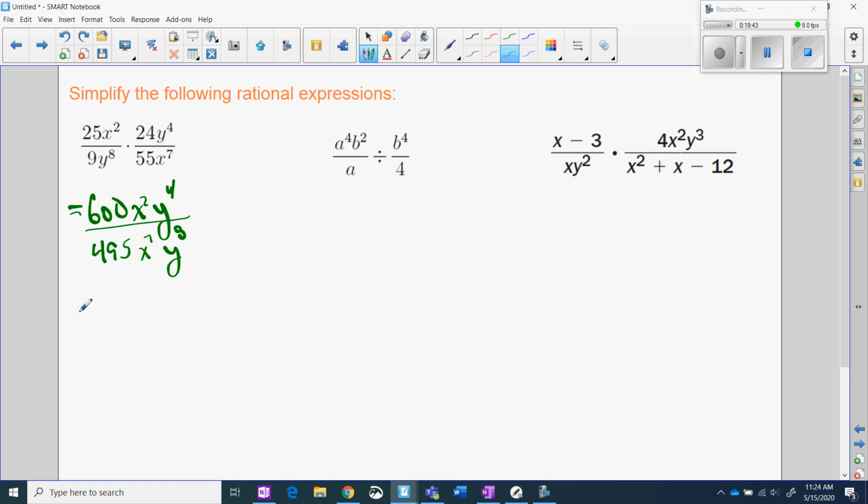So now it goes back to our first video. This is now just a single fraction and we have to reduce it. So start with 600 over 495. Now when you get these bigger numbers like this, it's really nice to have the fraction button on your calculator. So if you do have the fraction button, I suggest you just type in the fraction, 600 over 495. Then you just hit your equal sign.